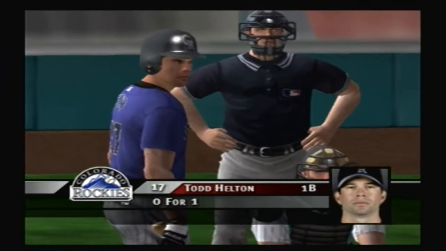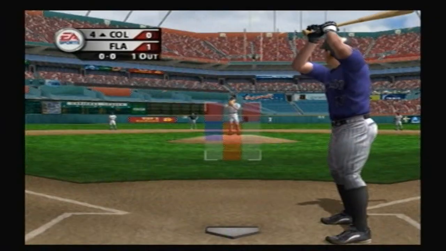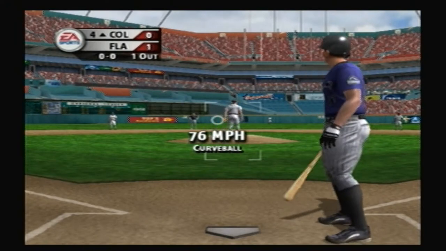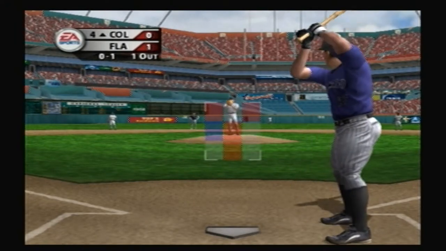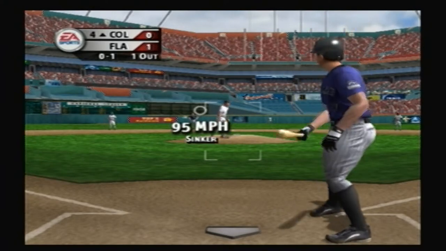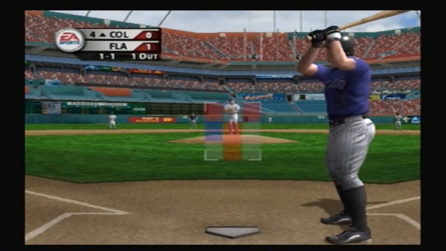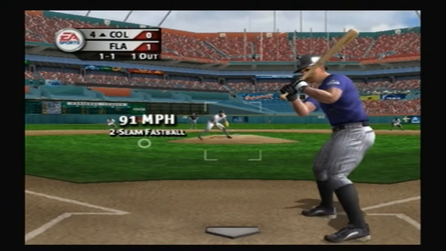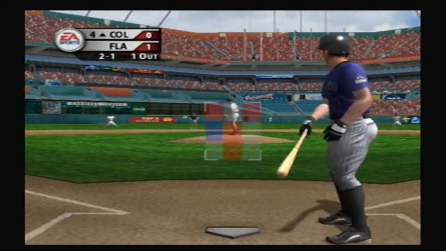Coming to the plate, Todd Helton. His last at-bat was a ground out. Here you go, one out. Breaking ball strike on the outer edge. Beckett deals a ball. It's 1-1. That was a purpose pitch. He was trying to get the batter to chase. Laid off that one for a ball.